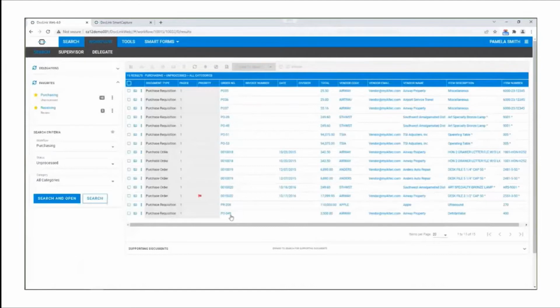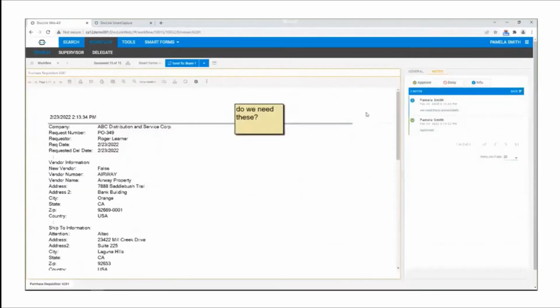So this is an example of kind of what it looks like at the workflow level. So you have this nice kind of dashboard of all the different documents that have gone into this person's workflow. And if we open it up, then we are looking at not only the requisition as a note. This requisition is just in plain text. If it's important to your organization to have a beautiful form, then we can apply what's called an XSLT style sheet, and then that'll make it a beautiful form.